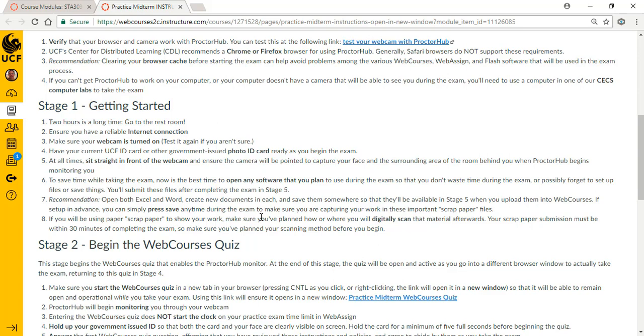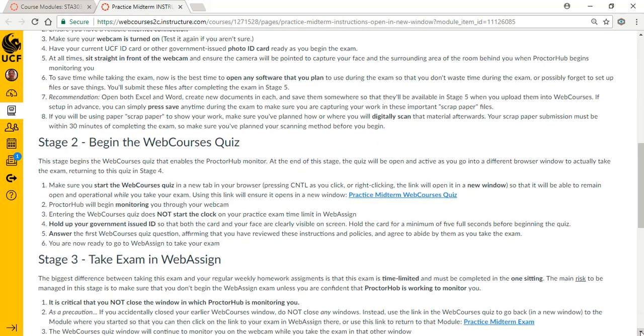I'm expecting most people to simply use Excel the way we do in class and in the homeworks. So if you're using Excel to show your work and do your calculations, all you have to do is save your Excel spreadsheet and you'll later submit it to me via the scrap paper assignment. So that's the getting started phase. You're not being timed yet, so just plan to do that as the opening step and do it very, very carefully.